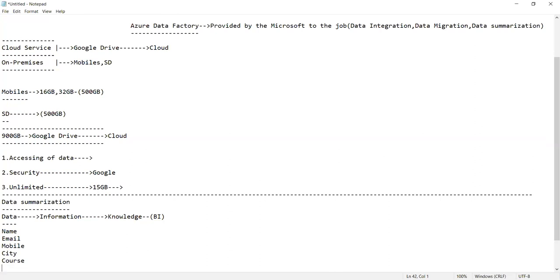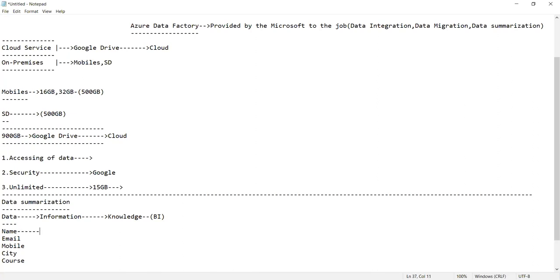All these are the information you might have already filled in the online application form. This is called data. Now, guys, conversion of this data into information.